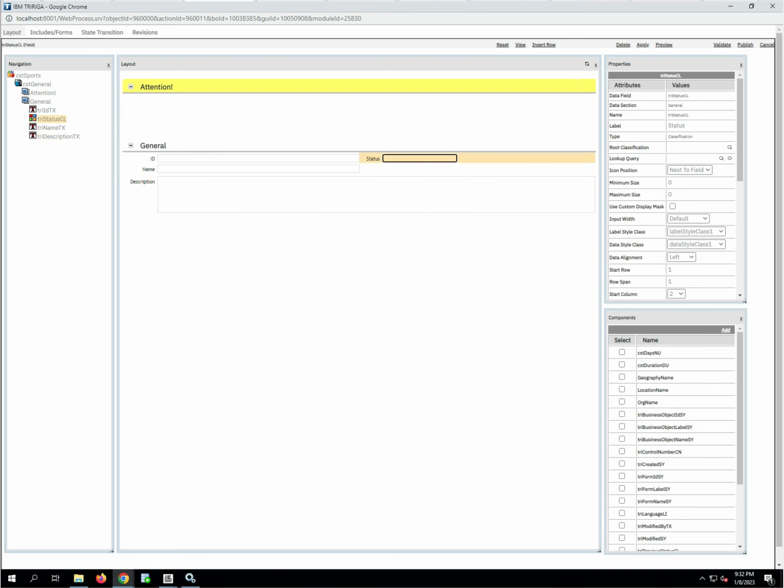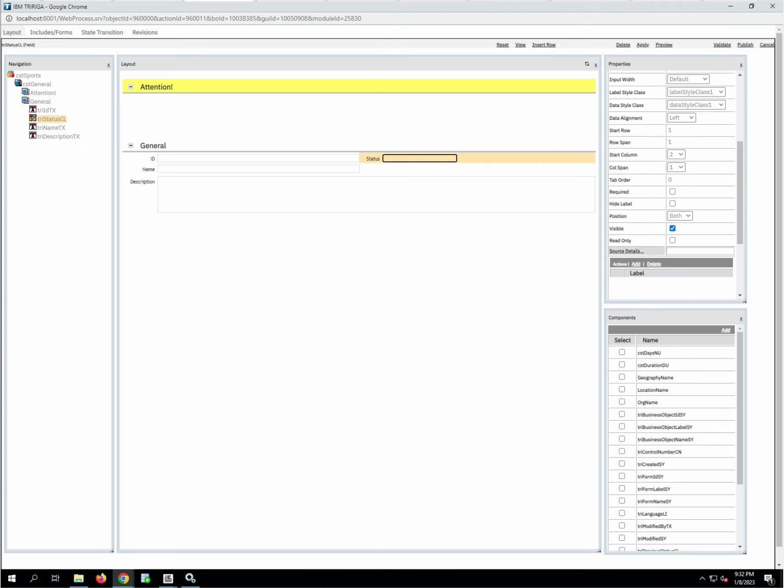So let's check out our status. The status should be read-only. It is not, so I'm going to select read-only. Remember, when you're at the form level, you can be more restrictive, but you can't be less restrictive.